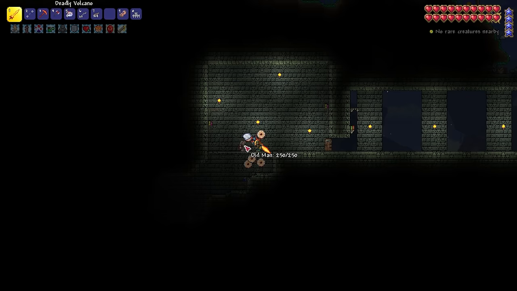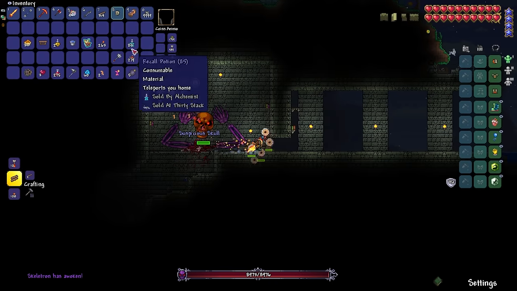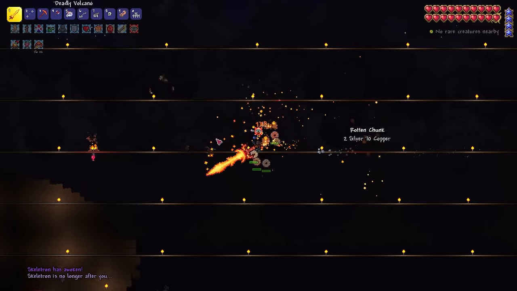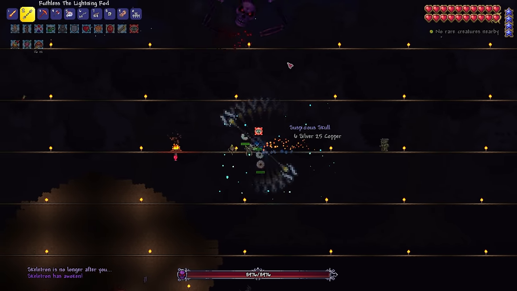So I let myself in the dungeon to sacrifice the old man to spawn Skeletron and then immediately recalled home since I didn't want to get clapped for the millionth time. So I pretty much just bought him to go. And now in the comfort of my luxurious arena, we can now properly attempt this guy.